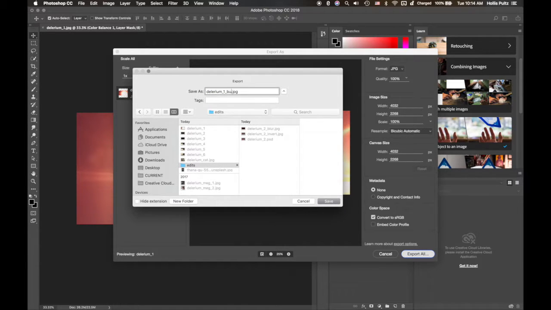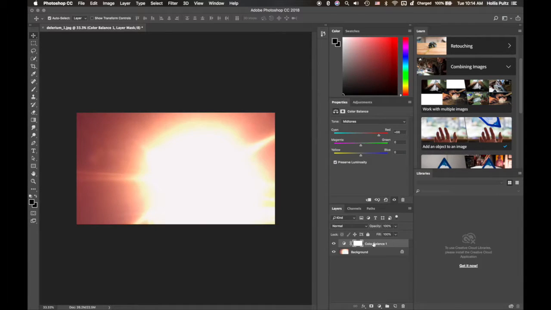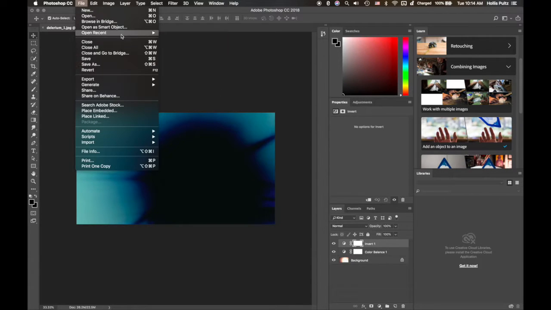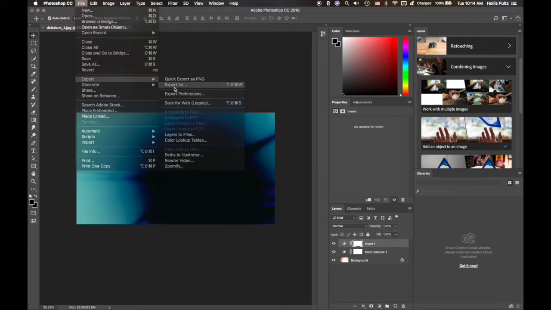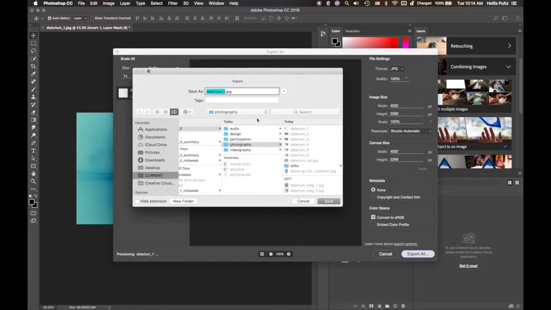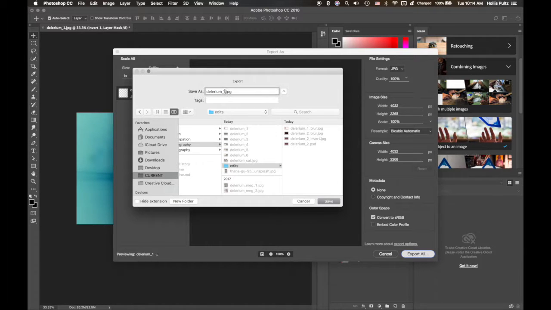I'm going to just say blur, because that's going to be my general naming scheme for these. And then we're going to do that color inversion. I like it. New file, export as Delirium 1 invert.